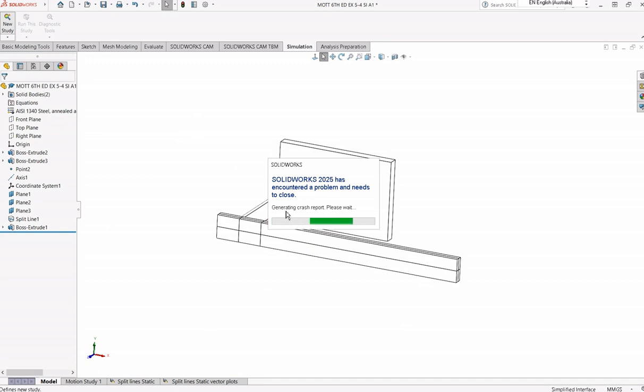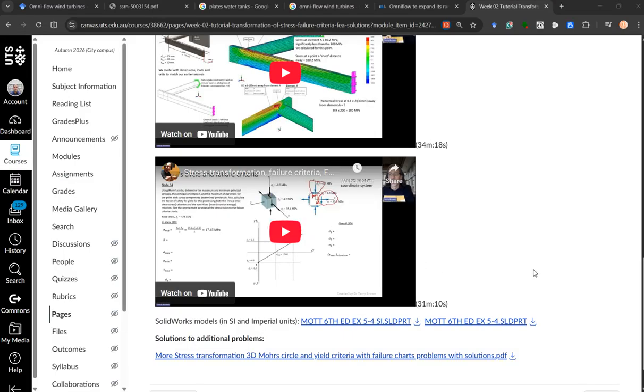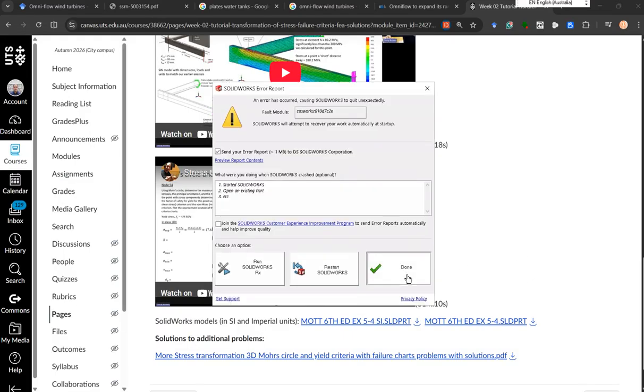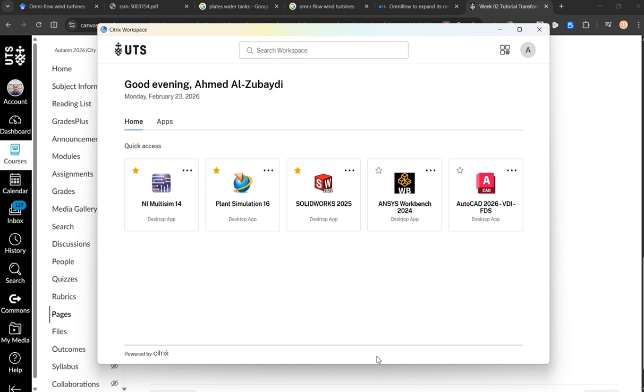Anyway, we shall wait for that to stop. Now we're going to repeat once again. Okay, done. I don't like to restart SolidWorks from here. I just want to send the report. Yep, so go to here.